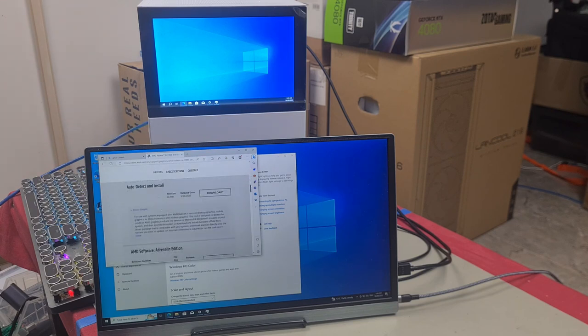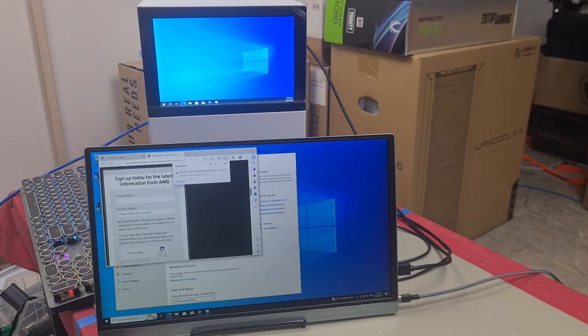Windows 11 version, Windows 10 version, which is what we're running. We don't want to auto detect and install. We want to download the Adrenaline version. You simply click download and it starts downloading. That's it. I've already got this installed because I downloaded it earlier.